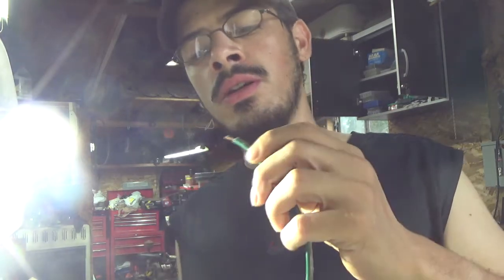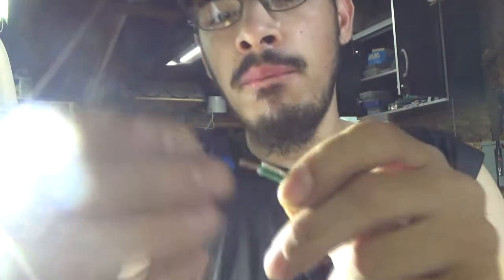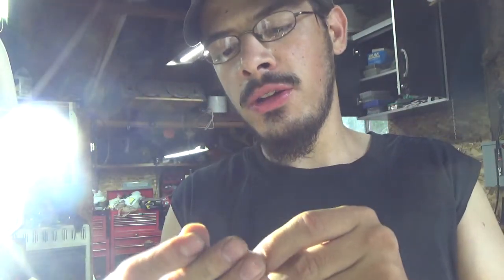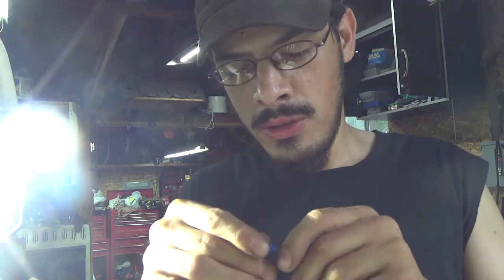strip it so you have a nice little end. This is 14 gauge, so it'll work perfect. We need the blue terminal spade right there. Put that on your wire. This is going right to the alternator. Now this is up to you guys, how you want to roll with it.